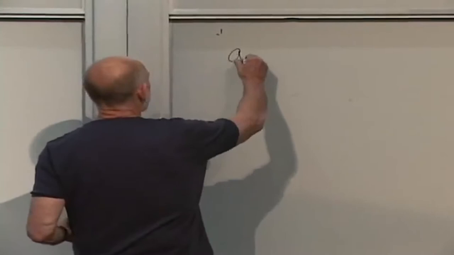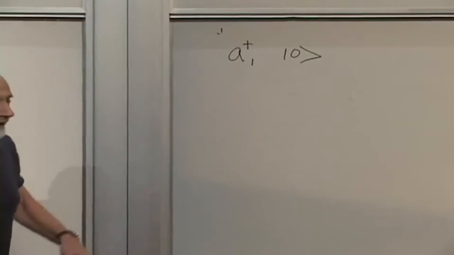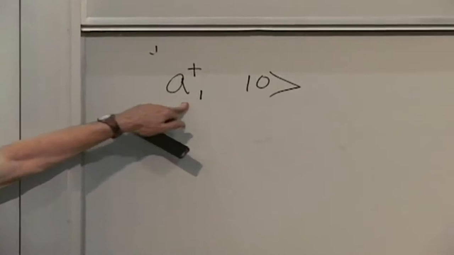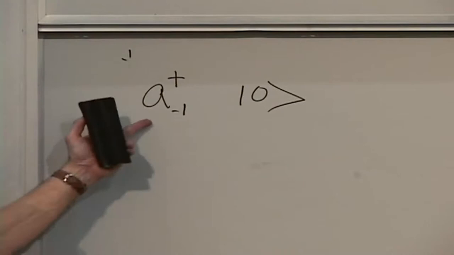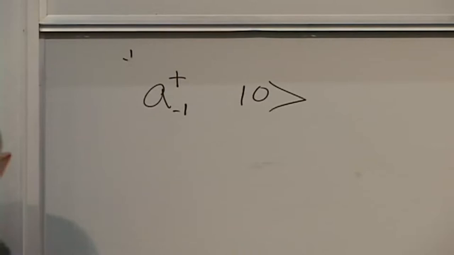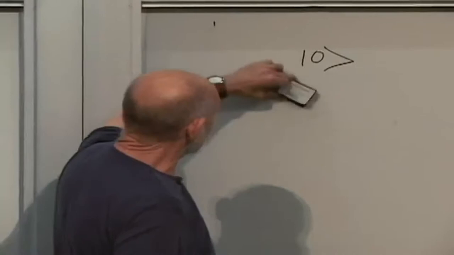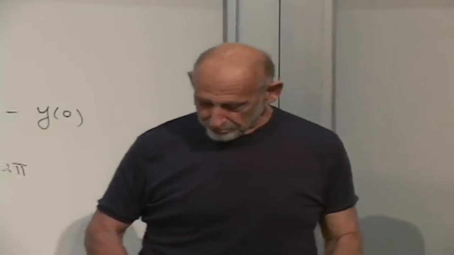There's A plus 1, O. That has one unit of right moving energy, so it doesn't satisfy the level matching rule. How about minus 1? It has one unit of left moving energy. Doesn't satisfy the level matching. Same thing with B. Either it has one unit of right moving energy or one unit of left moving energy. So none of these states that we wrote down satisfy the condition that the left moving energy and the right moving energy are the same. Not good states. Let's go to the next level.